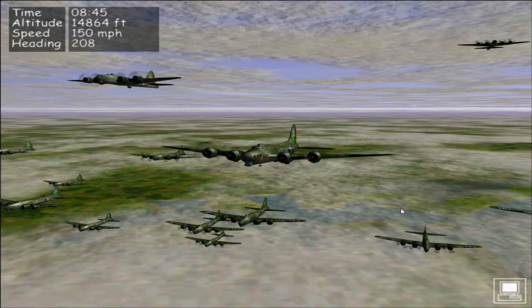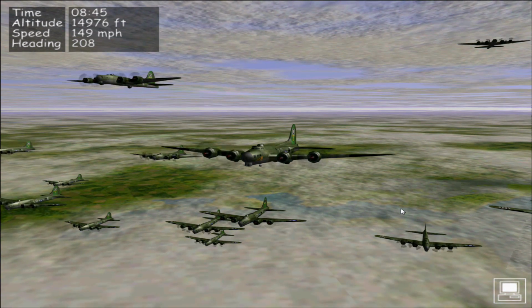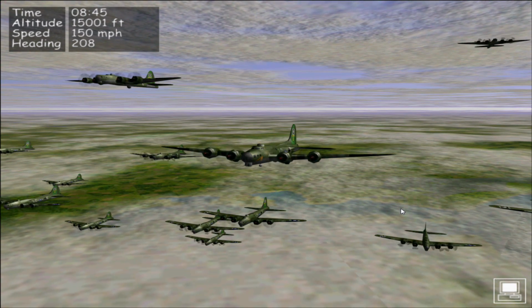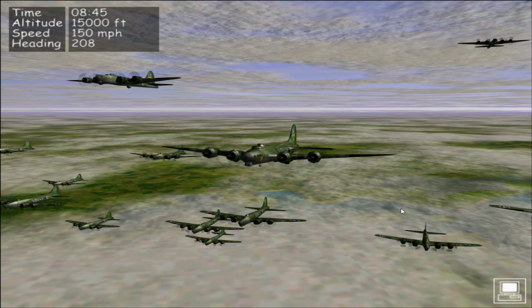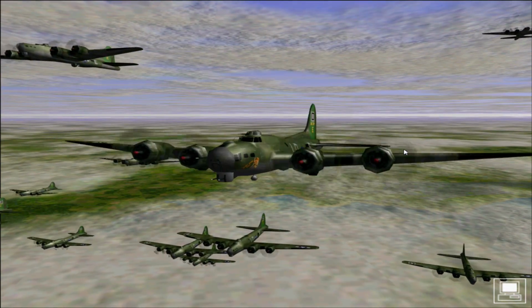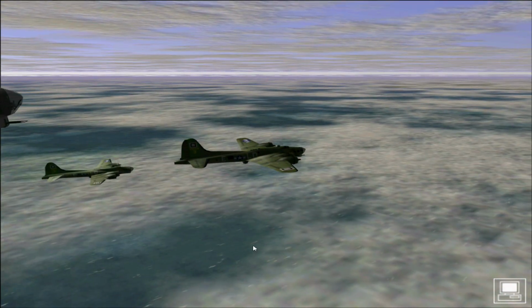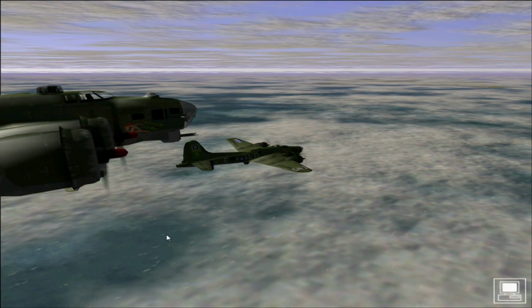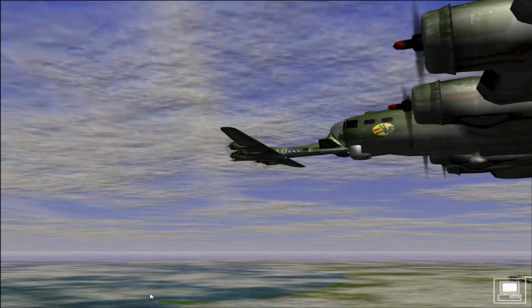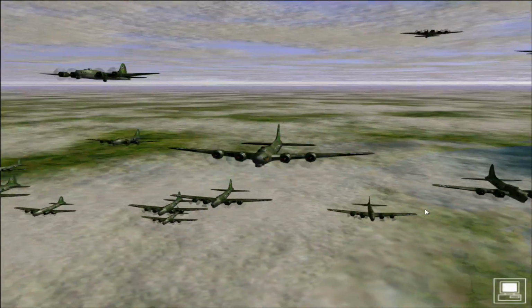Let's have a quick look. We are 8:45. We're just under 15,000 feet, doing 149 miles an hour. There you go, 150. I thought it would clock over any second. Heading 208. Everything so far is being absolutely fine. Our wingmen today are Killing Time, and we have First Mate. Awesome, so there are two crew members.